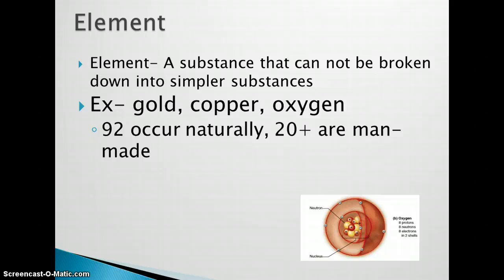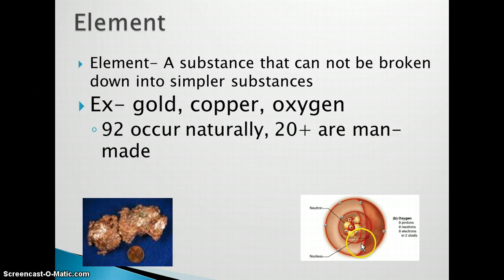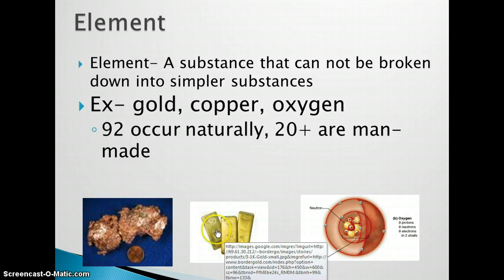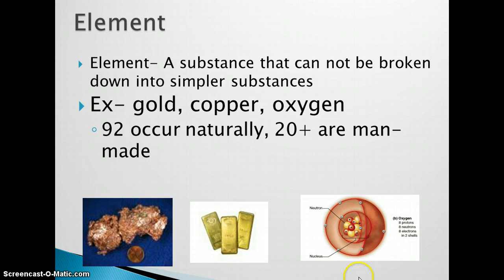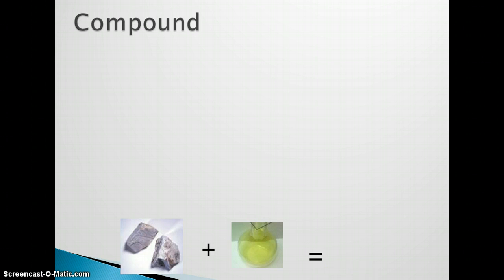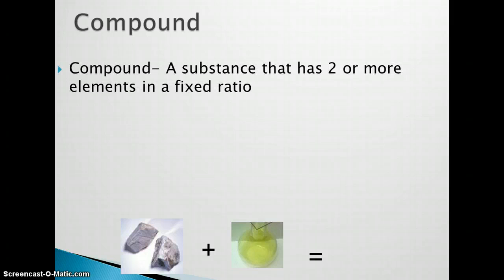Alright, difference between an element and a compound. An element cannot be broken into simpler substances. We have all these on the periodic table, and we have gold, copper, and oxygen, and many more. Compounds, so down here, anyone guess what this is? So we have the silver metal and this green gas that's actually toxic. We'll find out. A compound is a substance with two or more elements in a fixed ratio. And so it's always like H2O. There's always two hydrogen with one oxygen. You throw that off, you're going to get a different compound.